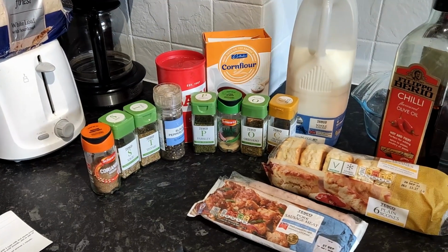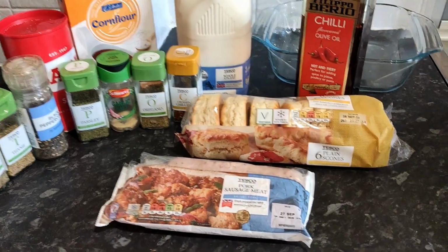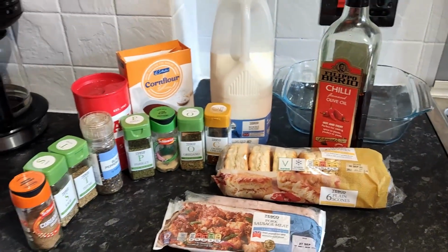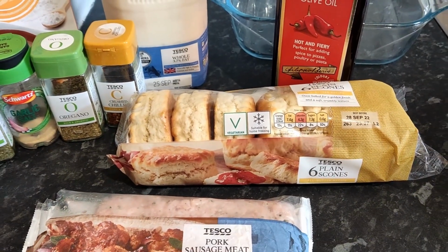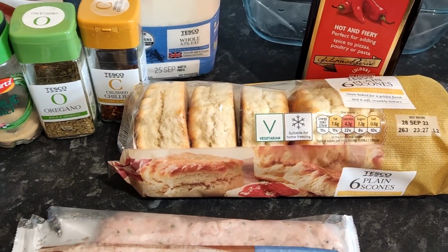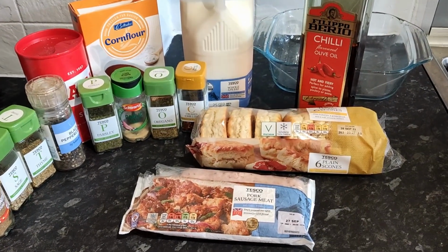Today I'm going to be making biscuits and gravy, but I'm going to be using some British scones. To me, these scones look a lot like our American biscuits, so I'm going to try it to see if it's actually similar to biscuits and gravy using the British scones.